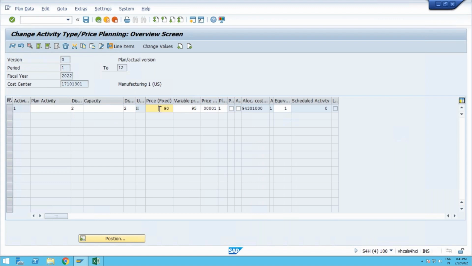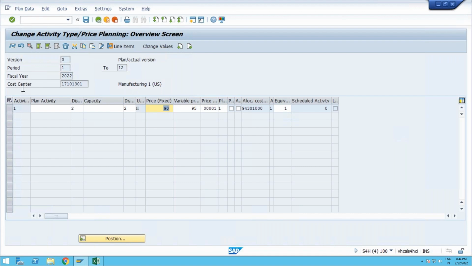Here what you see is a fixed price of $90. For what? For 2 hours. Sorry, this is not 2 hours. This is the per hour price. So per hour, what I'm charging for the machine is $90. This $90 is allocated to this particular cost element from this cost center. So when I'm using this cost center in my work center, and this work center goes into my routing, then according to my 120 minutes, this price is calculated. And whenever I am giving confirmations, this is getting hit. So if I'm saying 120 minutes, the cost will come for one machine. This is defined by the finance team.